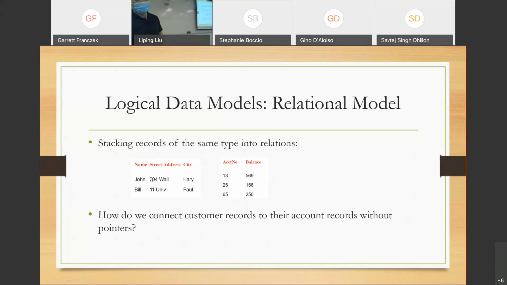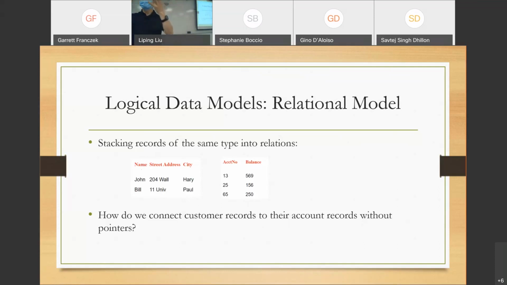Each row is also called a tuple or record, three terms again. And each table also has multiple columns, each called a column, field, or attribute. Three terms, basically used by three groups of people.